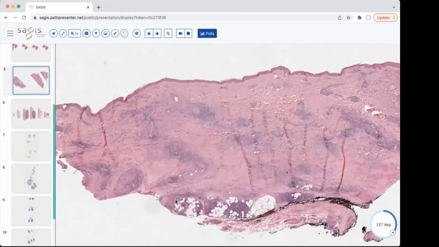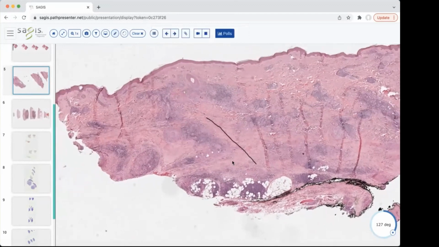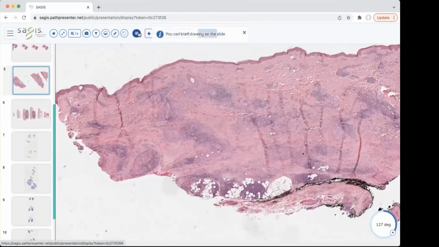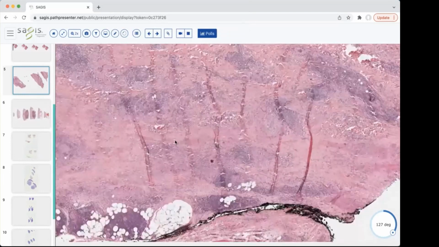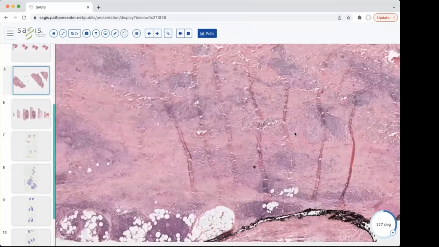What I do want you to appreciate, and maybe you can see those giant cells here, surrounded by lymphocytes, is that there are these X-shaped zones of necrobiosis or degeneration of the collagen. You can see them scattered throughout here. Some of the other diseases that we've covered so far can overlap with that, but those zonal areas of necrosis are pretty specific for this disorder.